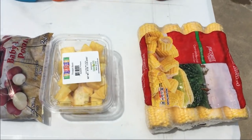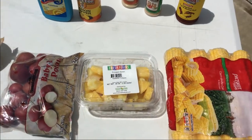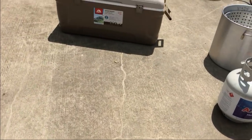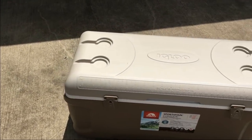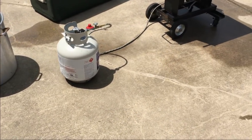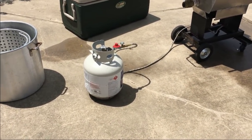Again, this is a throwdown boil, middle of the week kind of stuff. Little pineapple. Delicious. I also like to throw in tortellini, carrots, mushrooms, sausage, of course, in my boils. But, man, it's just really going to be the wife and I eating, so we don't need all that extra stuff.